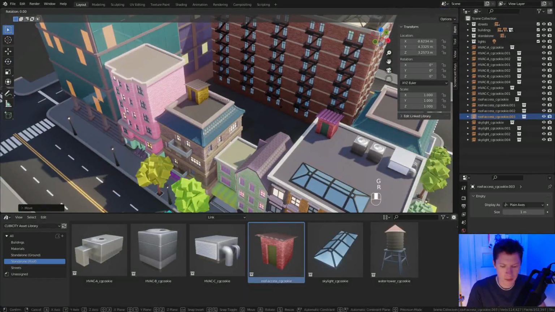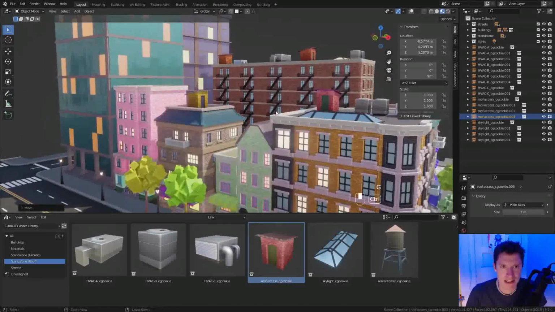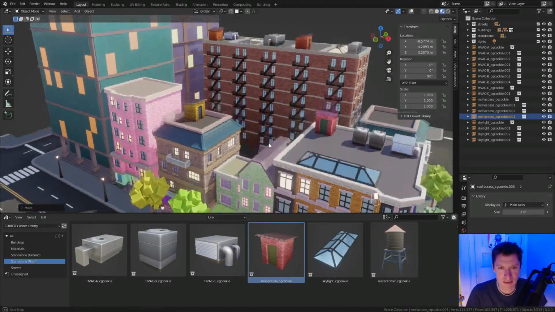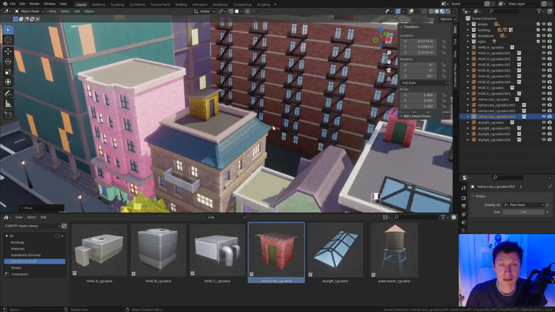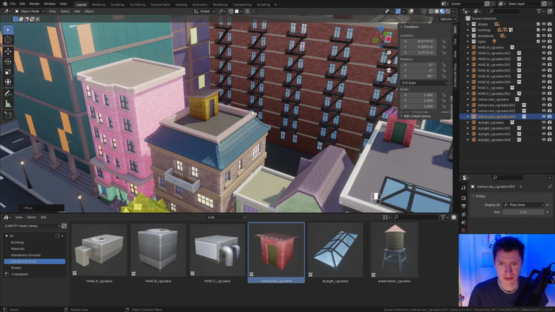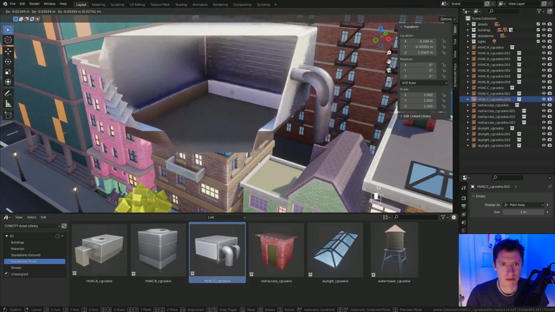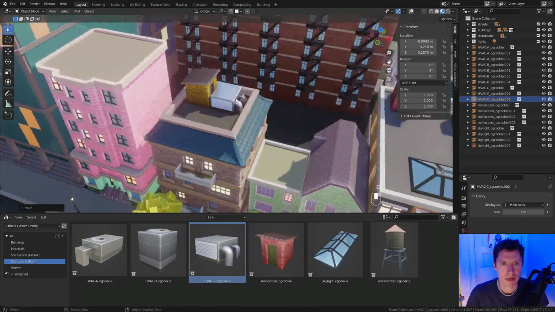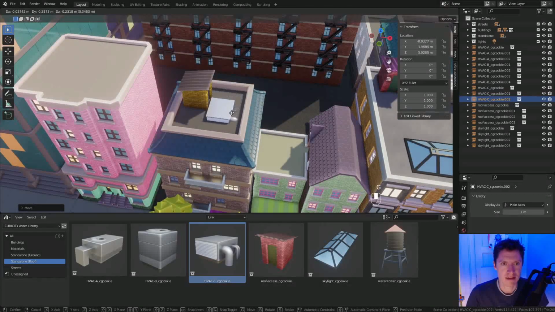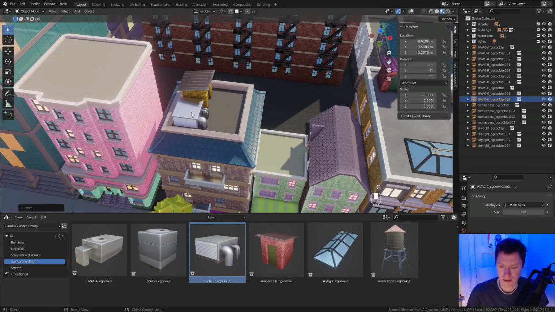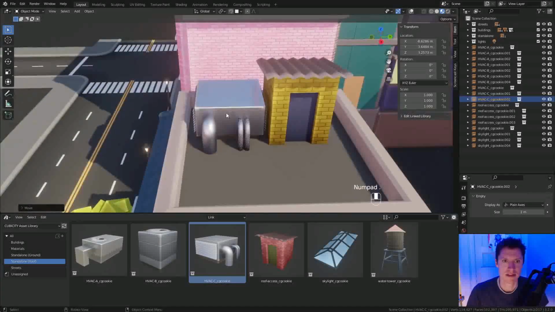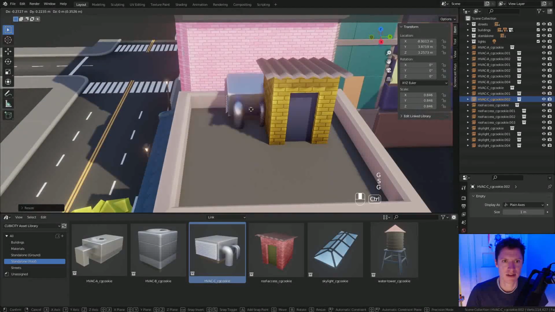So each building, you know, makes sense to have a roof access. I do wish I had multiple roof accesses just so they weren't all the exact same shape, but hopefully some of you will add new ones to the collection. And this is a pretty small building, so maybe just one medium size, ooh, hello, medium size AC unit. Let's put it beside it right there. Make sure it fits. Scale it down a touch.